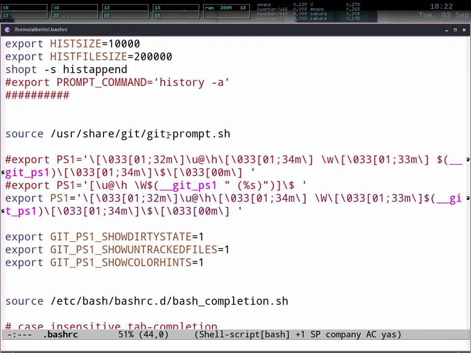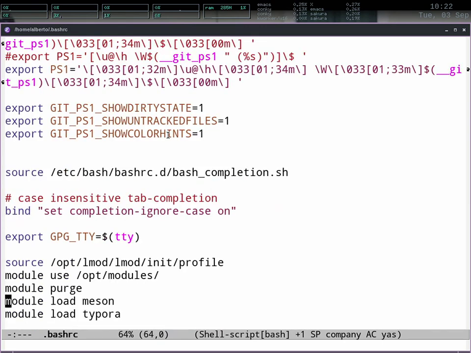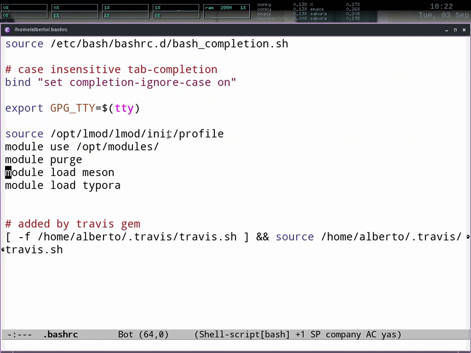Then this is MATLAB style history. Then source git prompt. I will come back on this. So you can do what you want in your bash RC. You customize the behavior of your shell, changing things in this file. Note that it doesn't echo. It doesn't produce output. A file that is sourced usually shouldn't produce any output. It doesn't run things.